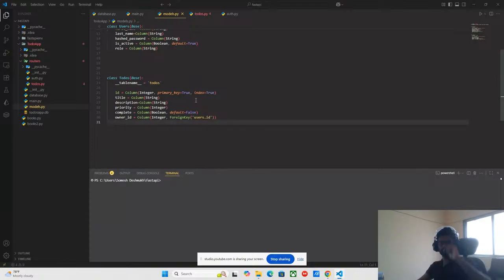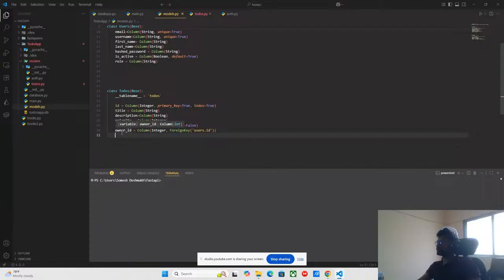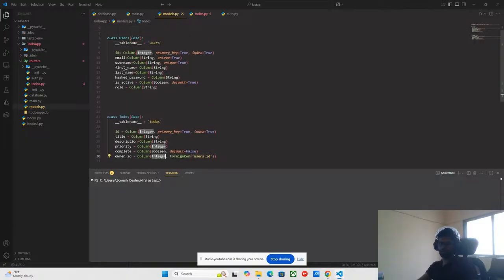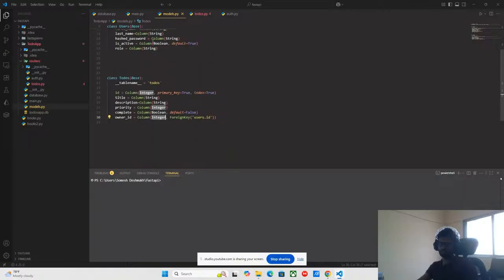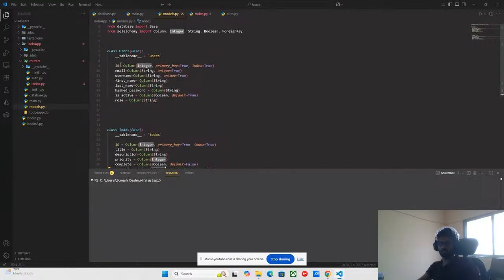So here we are going to create something called owner_id, which is going to act as a foreign key, and it is of type integer, as our id is a primary key. It is linked to this owner_id, and owner_id here is a foreign key. Then we pass ForeignKey users.id, that is, table name dot id.